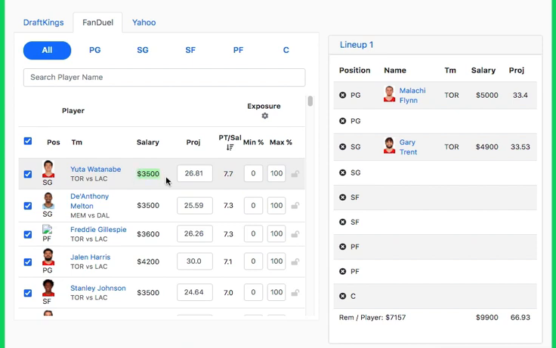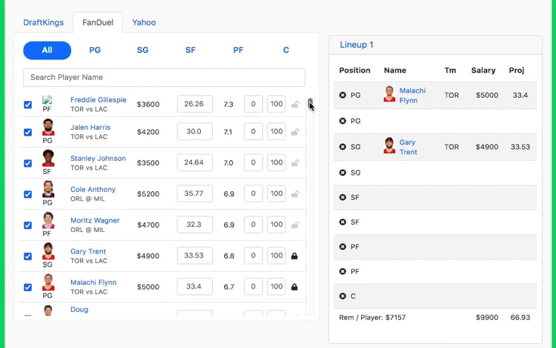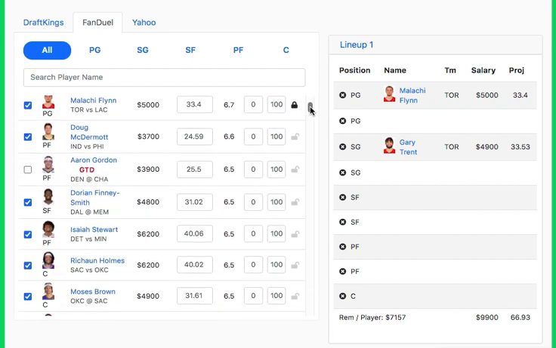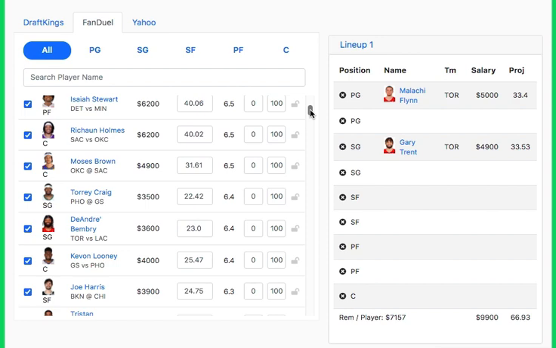But Utah, I like him at 3.5. He's a solid value. You know what? Nah, I'm not going to put 3 Toronto. All right, so I'm not putting 3 Toronto in here. But I love Toronto, as you guys could tell. Cole Anthony is very interesting. I love Cole Anthony. He's a solid option. Rashawn Holmes.